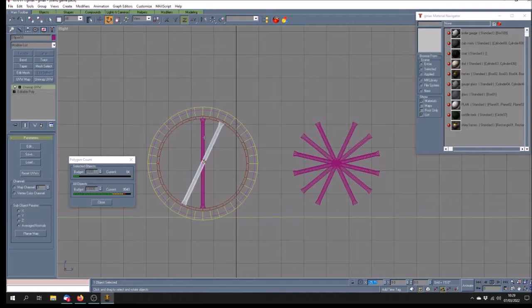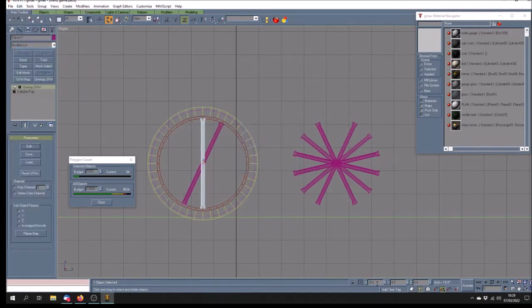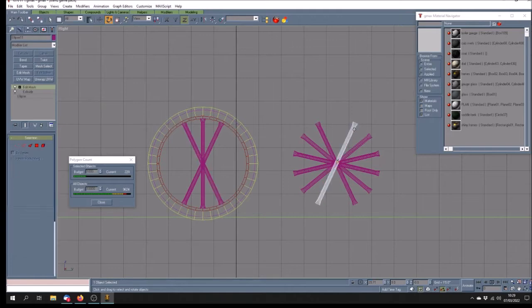And I can do that again. I can just clone it, and this time instead of a minus, just make it a positive 25.71, and that's those two dealt with.